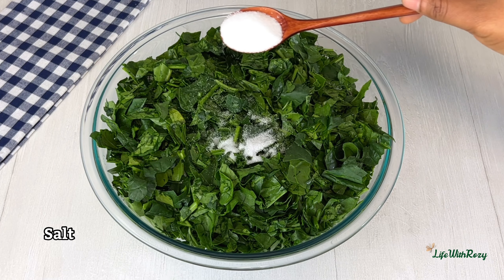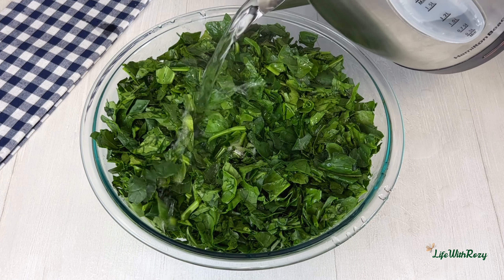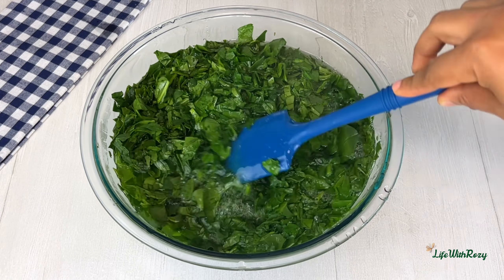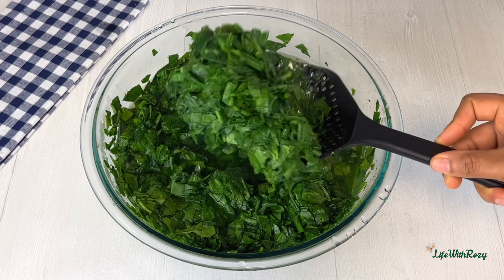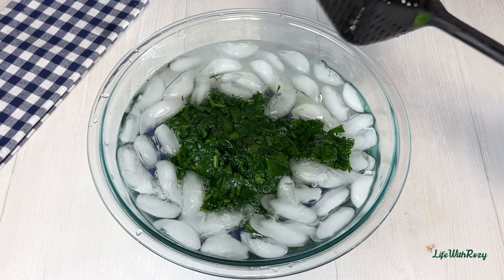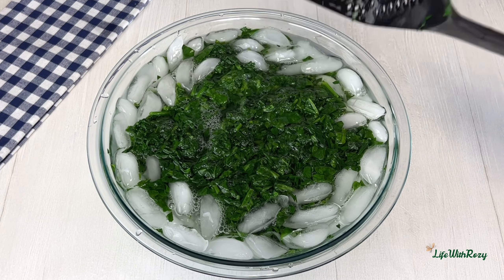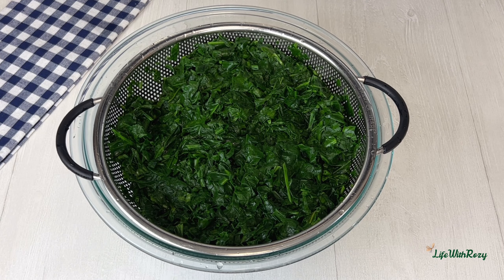I'll add salt and hot water — I am blanching the vegetable at this point. Spinach contains a lot of water, and I like to blanch it before using it; if not, the soup is going to be watery. I'll take it out of the hot water right away and transfer it to very cold water to stop the cooking process and also to retain the beautiful green color. I added a little bit of ice — this is totally optional, you can use just cold water. Then I will strain it out and put it aside until I am ready to use it.